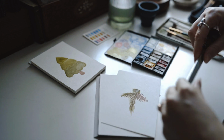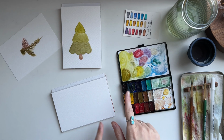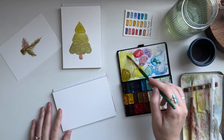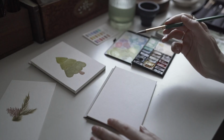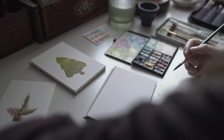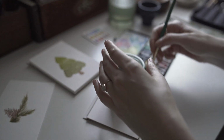Just a nice, easy way to get that off. For the third one, since we're already doing a lot of greens, I'm gonna do the wreath next. So I'm gonna start with this nice light green again, just a little bit, so we can draw our circle. You can get something, like a candle, if you wanted to get the circle that you want, you could do that.